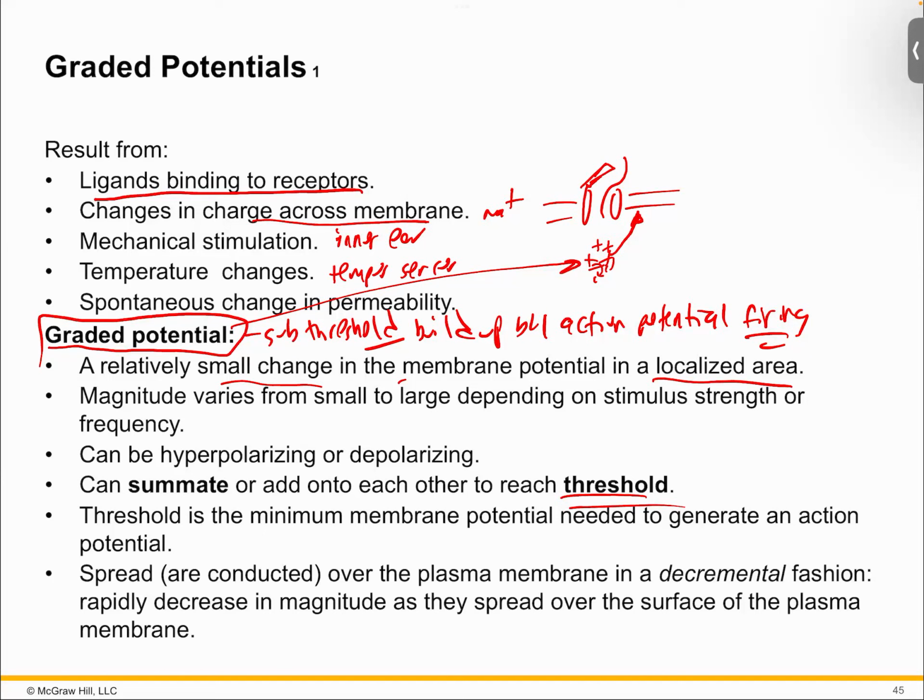So all of those, when they're opening up, they're creating a little inflow of positive charge, and that's creating a graded potential. Now, depending on what it is and the direction it's going, it can either hyperpolarize if it's steepening the gradient, or it can depolarize if it's shallowing the gradient. Ultimately, then, what can happen is you can get a series of these little trickles of charge, if you will, that can sum up and ultimately reach threshold.